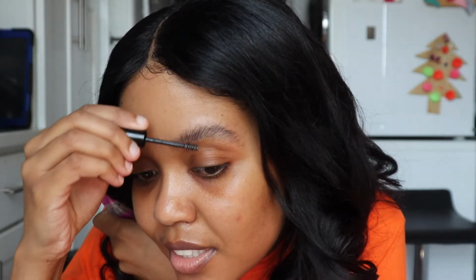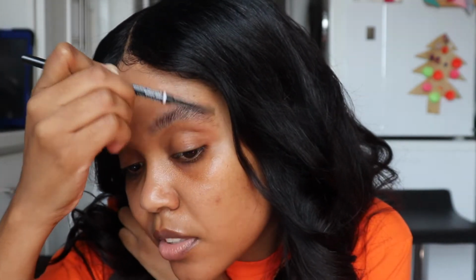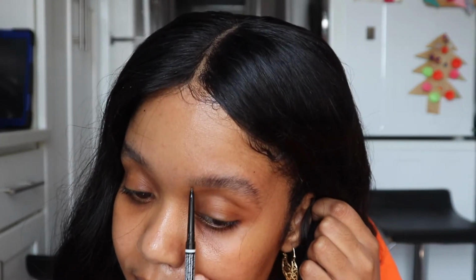So it takes me about, like, I would say 8 minutes to do my brows. That's not a solid 10, but this is like when I'm rushing too. Because I like to do my makeup very slow. So if I'm rushing, I give myself like 20, 30 minutes. And I feel like the brows, when I'm doing this, the brows is what's really taking me the longest. Everything else is pretty fast, I feel like.